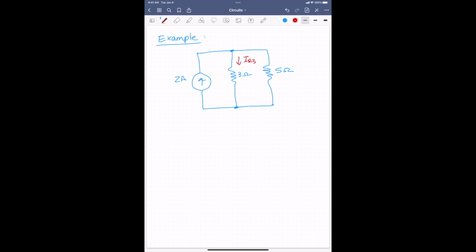And how do we figure that out? Well, we could use the equation for current division, but I recommend that instead you just do the analysis. Again, this voltage we'll call V, this one I'll call ground, or 0 volts. And we can sum the currents leaving the node V. So we'll have minus 2. 2 is entering, so minus 2 is leaving, plus V over the 3 ohm resistor, that's using Ohm's law, plus V over 5 ohms, which will equal 0.